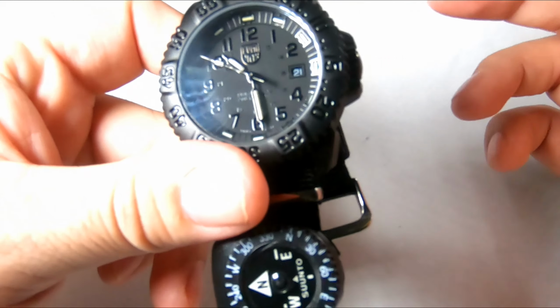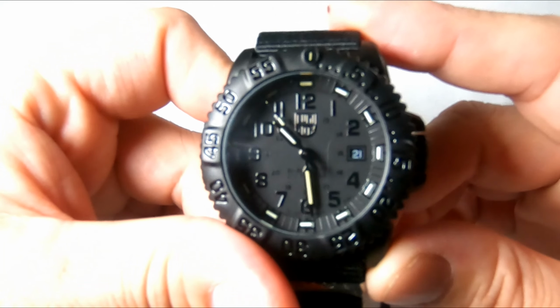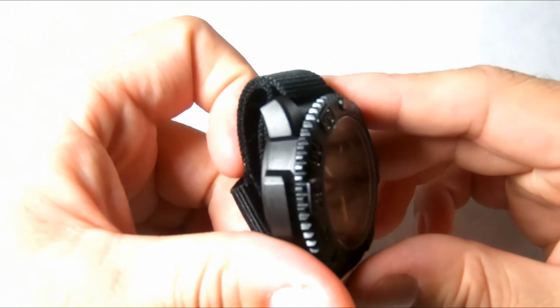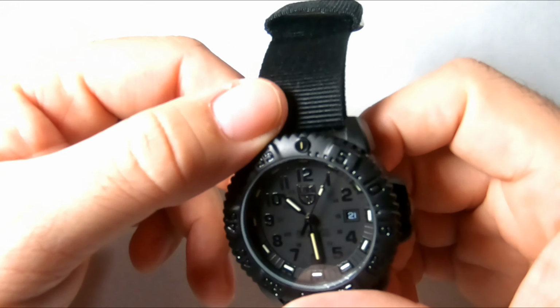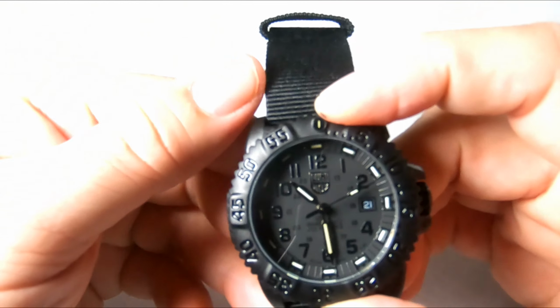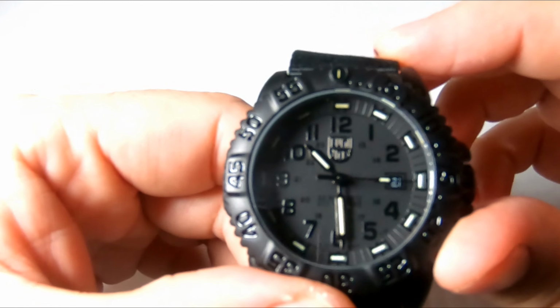But we got G-Shocks. We didn't get Luminoxes. And the operators I always saw, they had G-Shocks or Suuntos. I never saw Luminox there. So I don't know if this is a more current thing with the Navy or not. I've been out for quite some time now. But yeah, the whole marketing of this is the watch of the Navy SEALs, I don't know how accurate that is. But nevertheless, this is a cool watch.